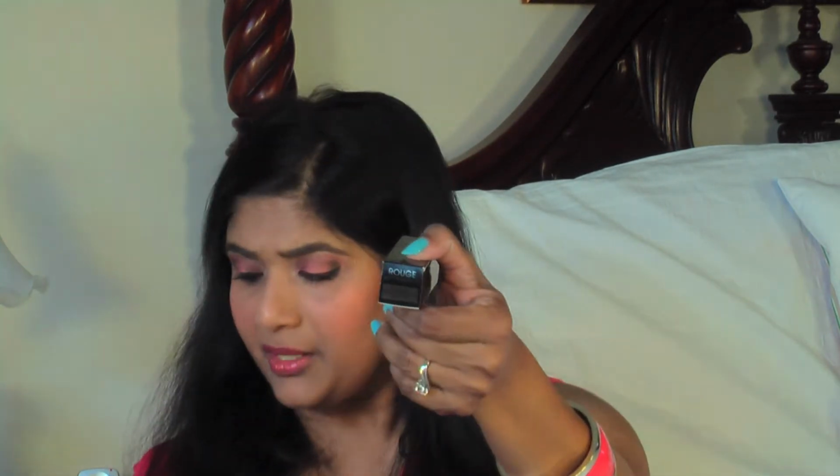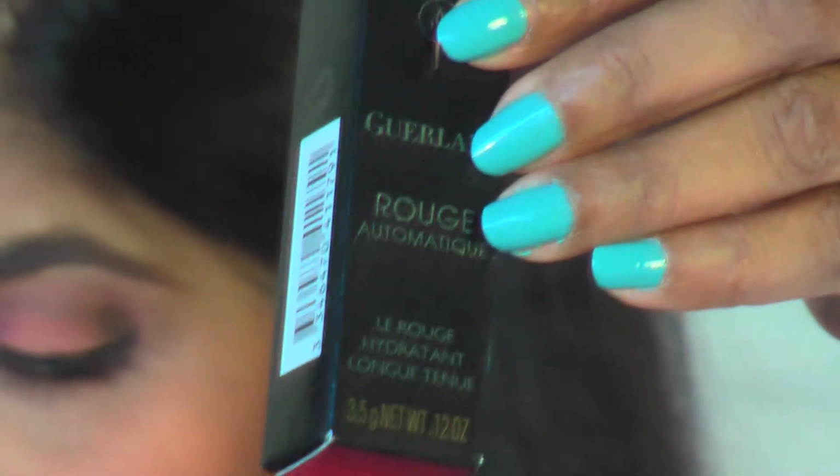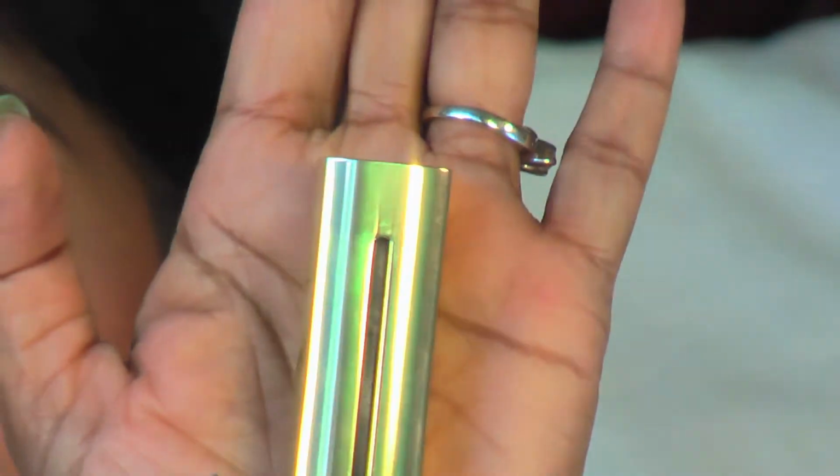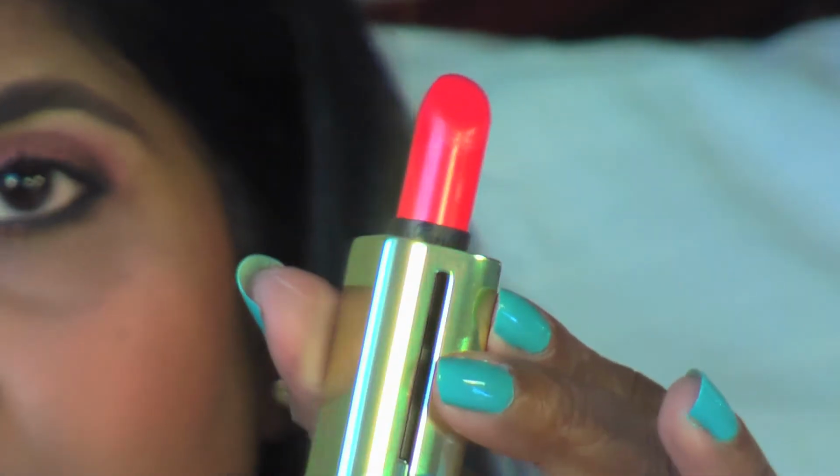But I got a different one, I don't know if this one is a summer collection. I got a lipstick also, which is a Guerlain hydrating long-lasting lip color, and this is in the color 143 Nahima. This is the box. Okay, I will show you the lipstick. This is my first lipstick from Guerlain, and this is tricky. You just have to press this one to take the product out. Just like that. It's a beautiful coral color.